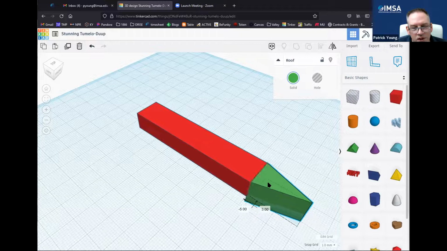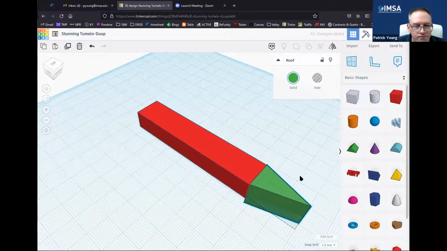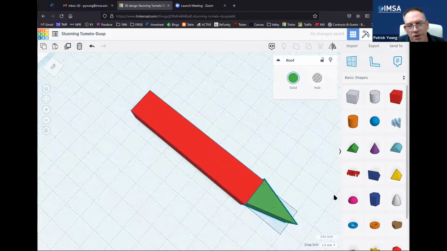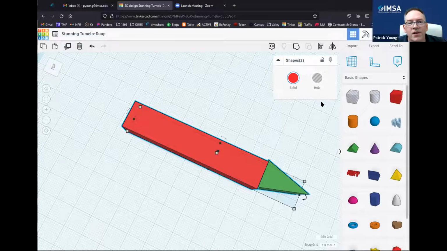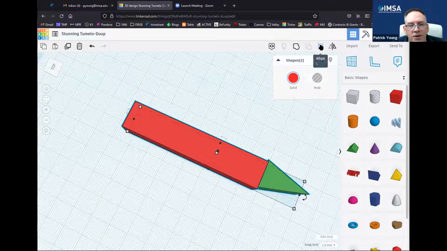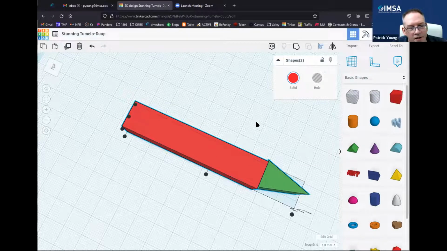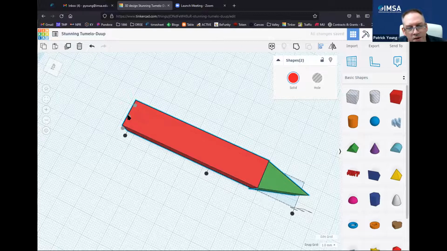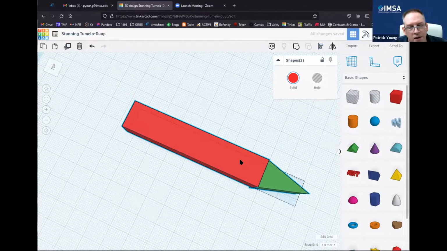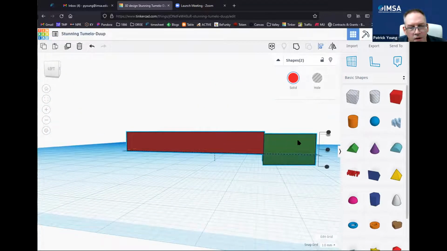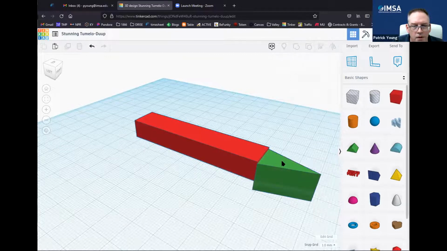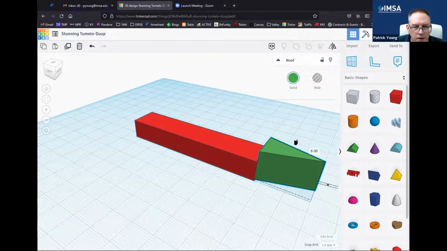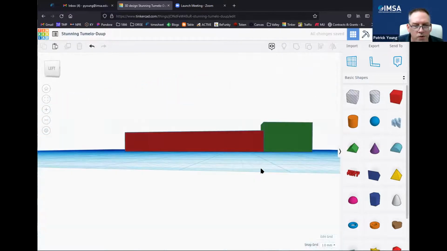Now I just got to move this over here to, I don't know, hook them up. There are alignment tools to help you do this. I can select both of these pieces and click this alignment tool and say, let's move everything to match up. There we go. Well, that didn't work. Got to get this back up. There we go. So that's what we look like from the side.